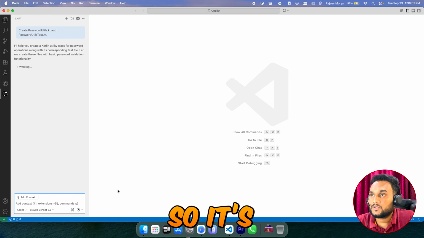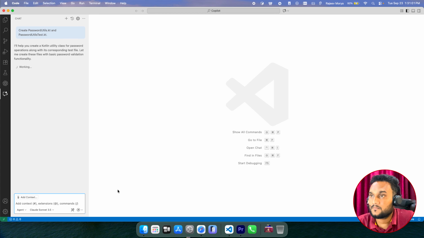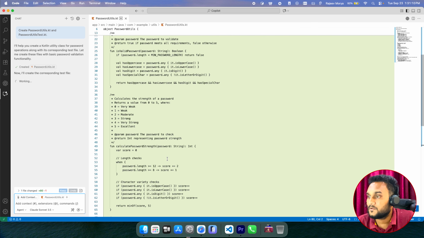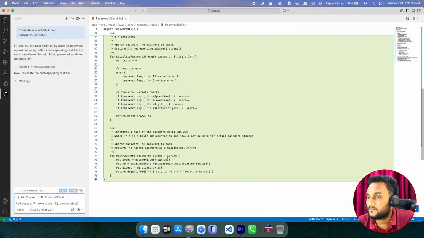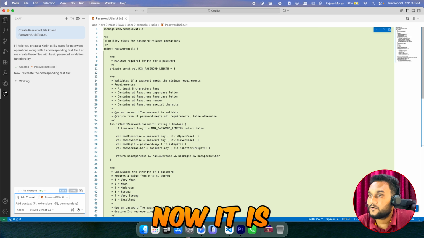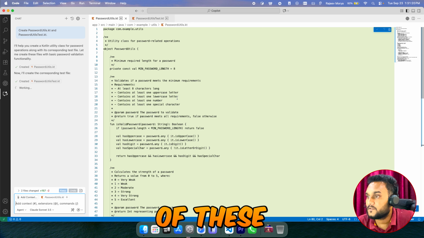Let's see. So let's start creating the utility class of password operations. And now it is generating the test class for all of these functions.